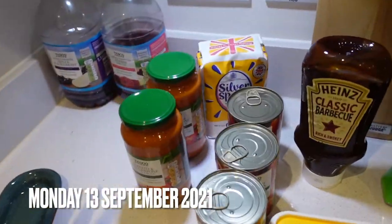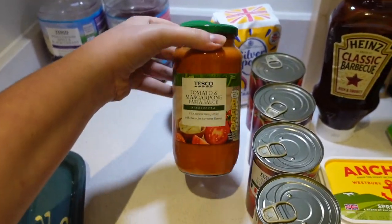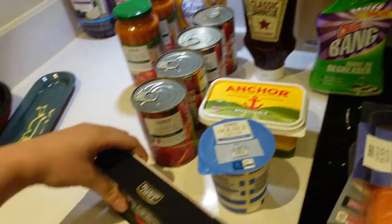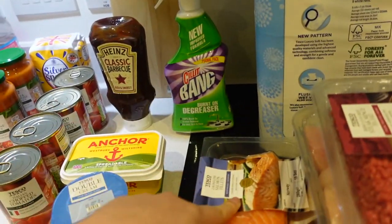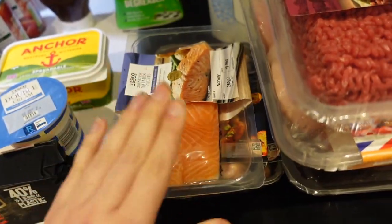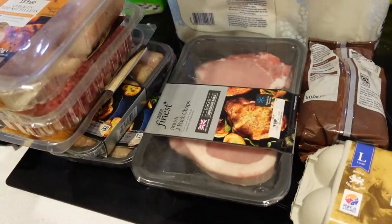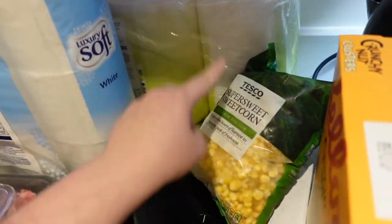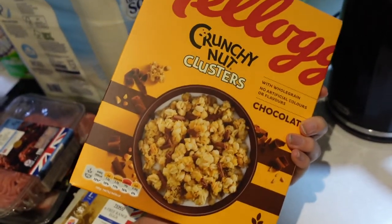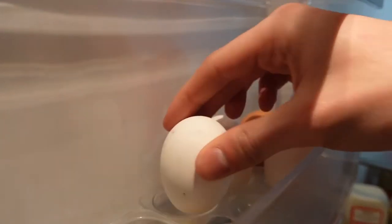We just got a supermarket delivery, so a quick talk through of everything we got: some tomato mascarpone pasta sauce, four tinned tomatoes, some casserole sugar, barbecue sauce, butter, double cream, a big thing of cheese, a degreaser. Loads of meat because we've completely run out — two packs of sausages, some salmon, some mincemeat, some chicken breast, some pork mincemeat and some pork chops. Blue roll and kitchen roll, frozen sweet corn, some dark brown soft sugar, some eggs, and then the best breakfast ever — Kellogg's Crunchy Nut Clusters. Time to put this away. Why are our eggs a really weird colour?